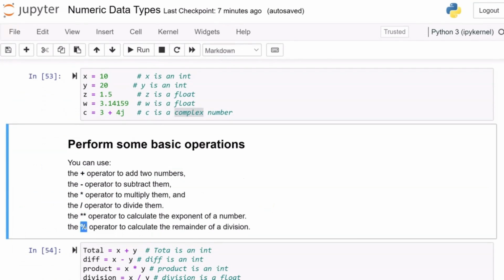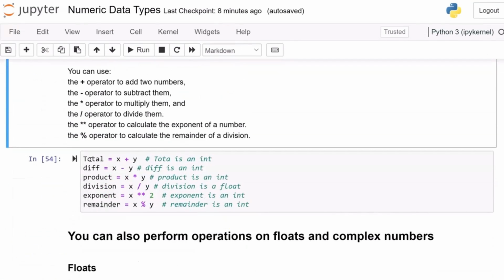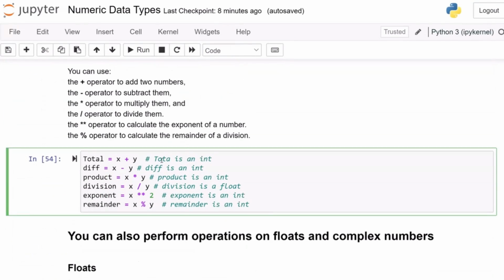In case you want to get the remainder of a division, then we use the modulo operator, or the percent operator. The modulo operator can be used to calculate the remainder of a division. For example, we can find the total of x plus y.